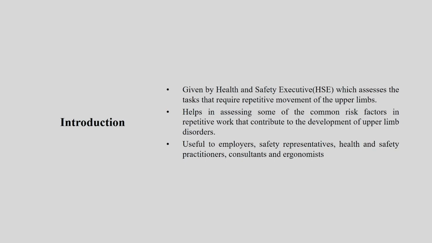It helps in assessing some of the common risk factors in repetitive work that contribute to the development of upper limb disorder. This particular tool is very useful to employers, safety representatives, health and safety practitioners, consultants, and of course ergonomists. So, this tool is going to assess the risks or hazards present in any workplace condition where the upper arm or arm is associated with any kind of repetitive movement.